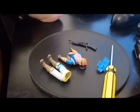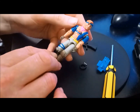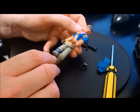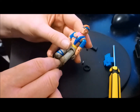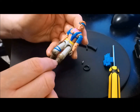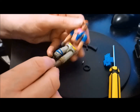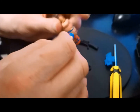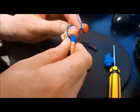We've hit a roadblock here, people, and straight off the bat, I'm thinking, oh yeah, just super glue him together like that. But I don't want to do that. That's just not a thing, because that ruins the fun. So I'm going to have to call out and get your help here, people. What am I doing wrong? How can we get this troop assembled?